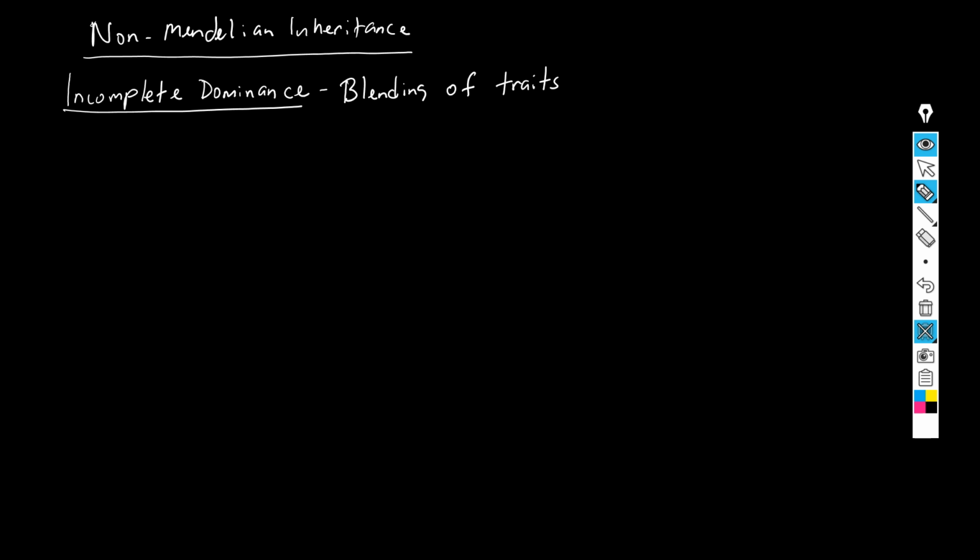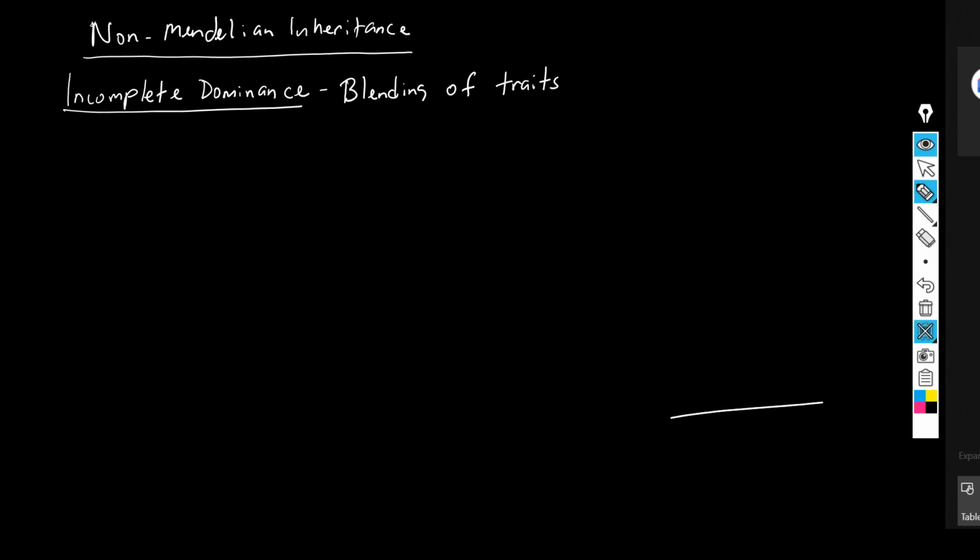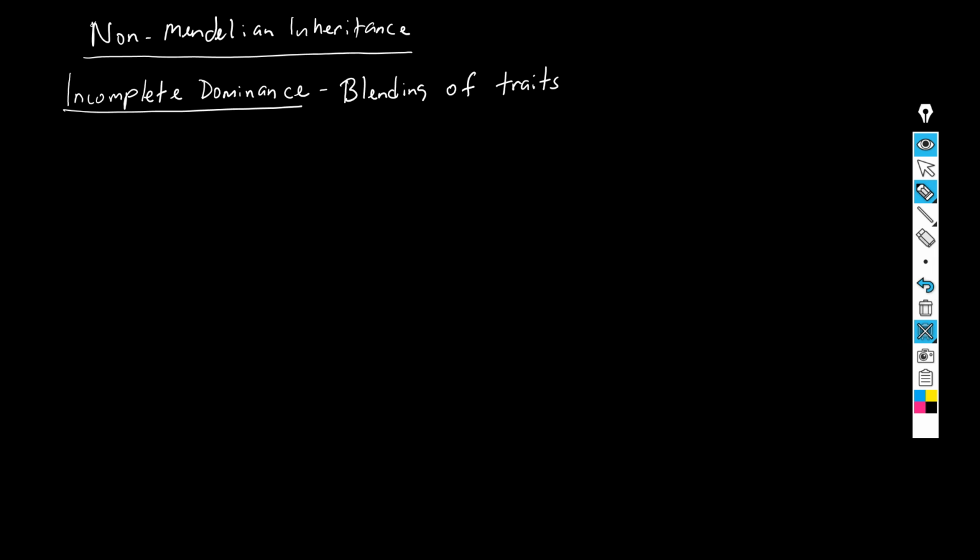And so if you read the text or you look at this, there are several different ways to represent alleles in incomplete dominance. We're going to be looking at flower color as the trait or the characteristic. And the way that I'm going to represent it is what I feel like is the easiest way. I'm going to use R to represent red, and I'm going to use W to represent white.